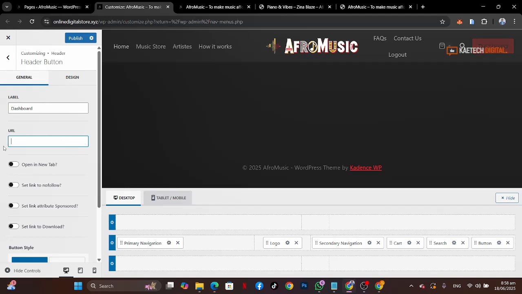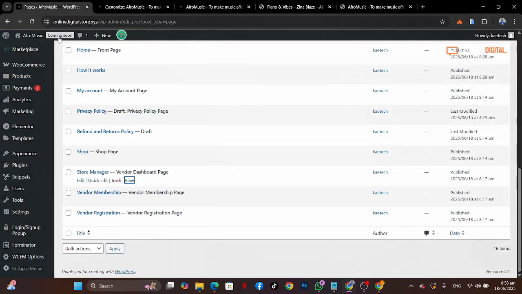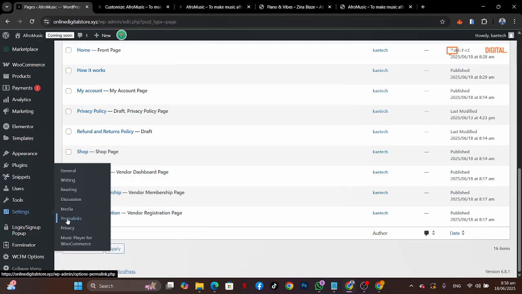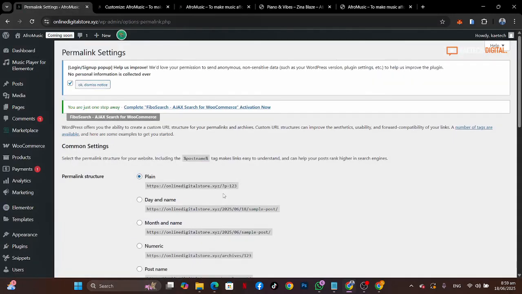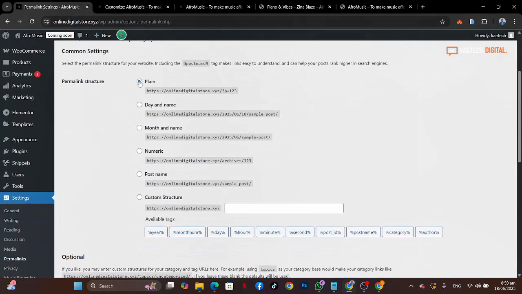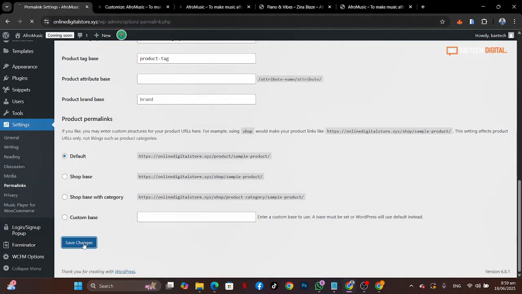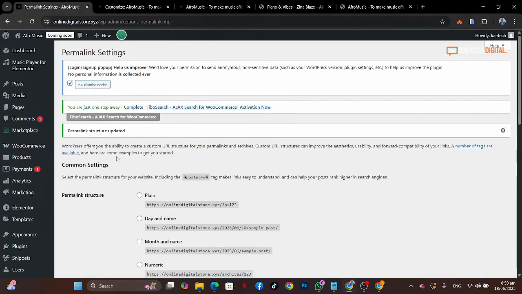Okay, so I'm going to just go back over here, and then we want to set up our link structure. So what we have to do is go to settings over here, go to permalinks. Okay, I see the link is plain. Make sure you change it to post name over here, and then click on save changes.